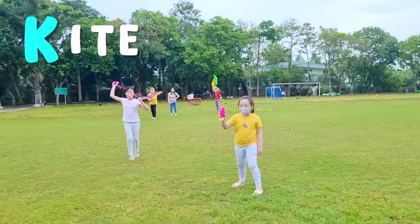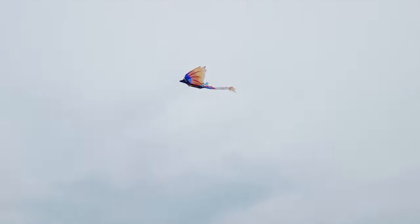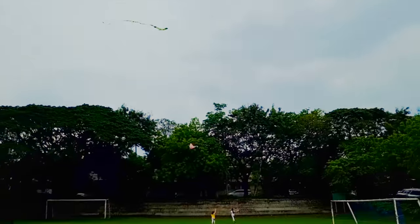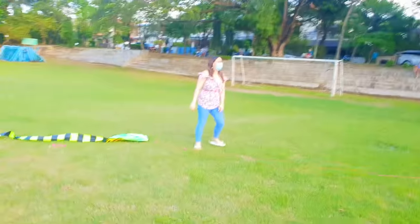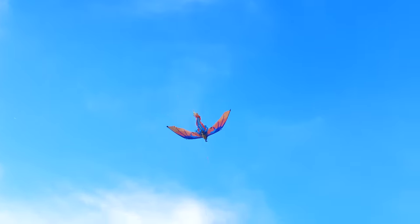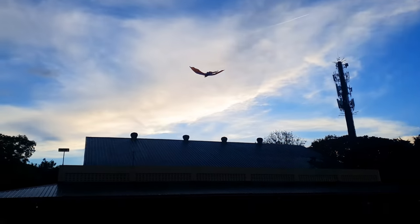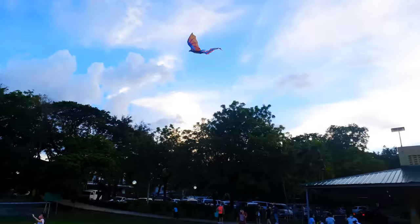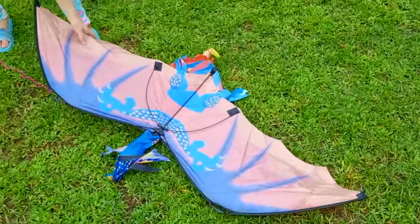Let's do the next letter — the letter K. We're going to be flying kites! Come on, let's go! That was a nice one! That was awesome, but I wanted to fly longer in the air. We're done with kite flying — I saw that you enjoyed it so much! Yeah!